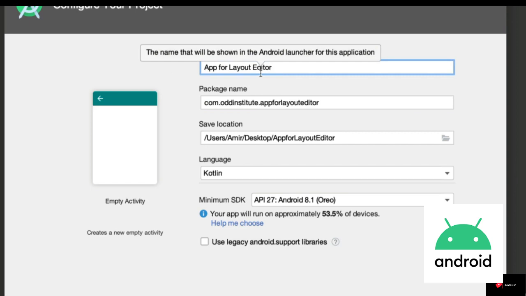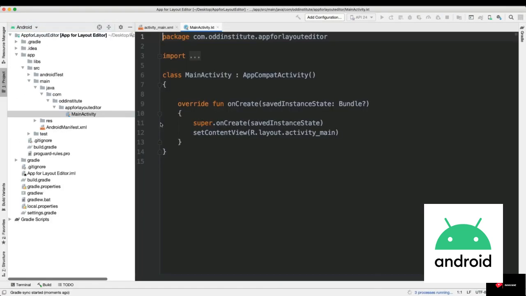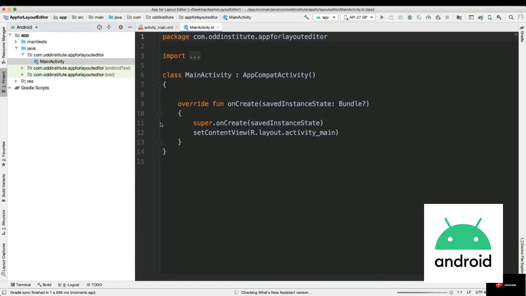Doesn't really matter what you call it at this point, because we are not really going to publish any of these applications or even send them to our friends or anything. We just do it for our own tests. So here's what I'm going to do, is I'm going to go ahead and say finish. And once again, once Android Studio opens up, in another lesson, which I think is the lesson coming up after this one, I'm going to talk to you about everything that is here in Android Studio.